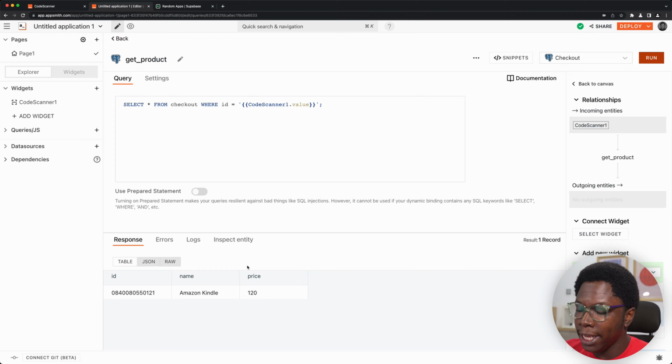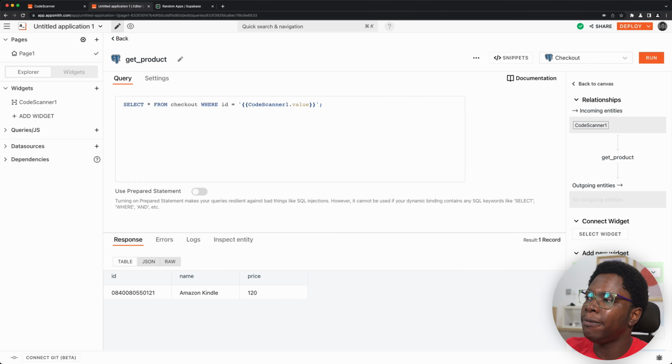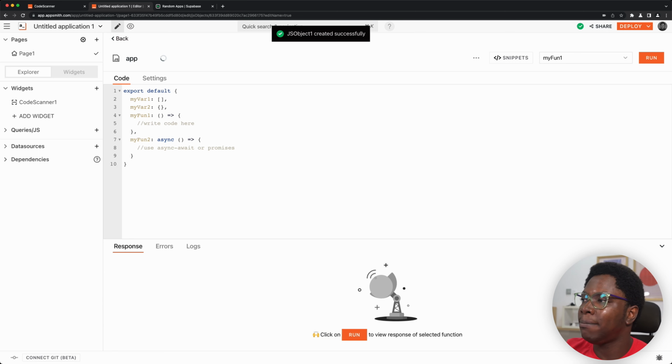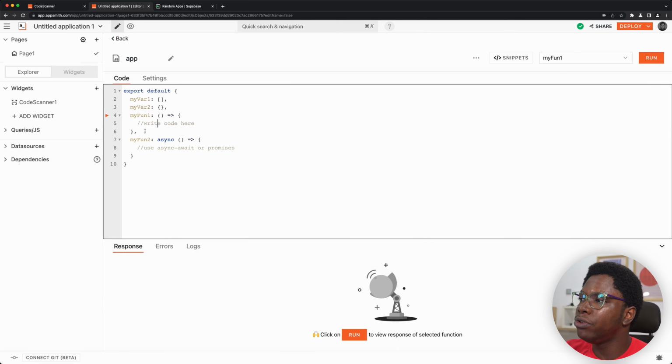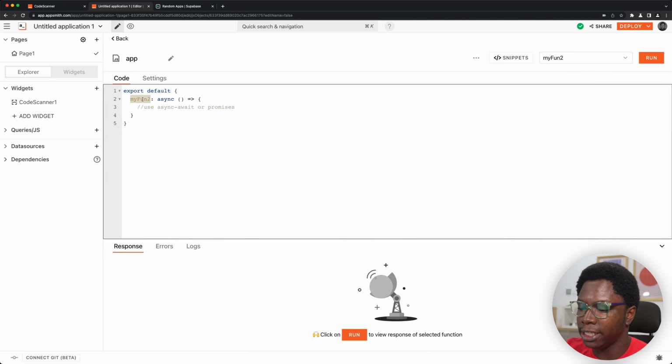So let's create a JavaScript file. I'm going to be creating a new JavaScript file, and let's call this app.js. What we want to do is, first, I'll start by deleting the boilerplate code and calling this function the getProduct function. This is going to be a function that runs the getProduct query, and we can take a look at the response and save that in a variable called res.